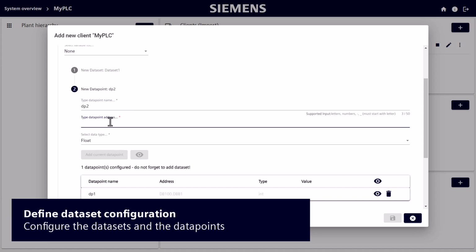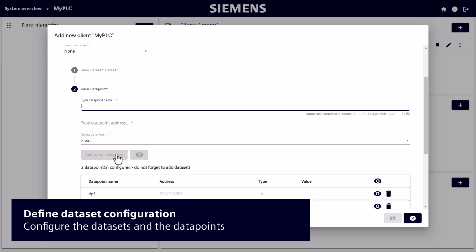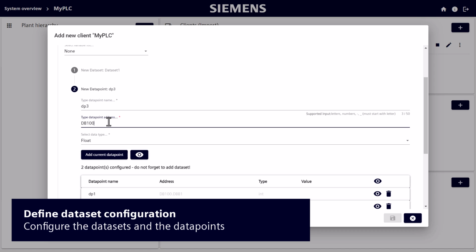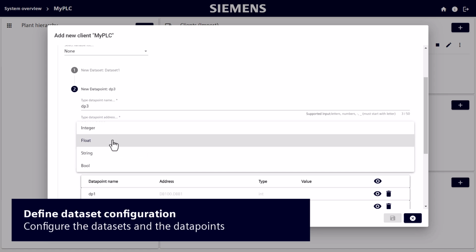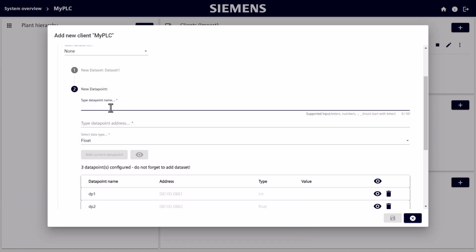And you must define the data type on the BFC side where your value should be stored. Remember, this might differ from the data type on the PLC side. A byte value on the PLC side becomes an integer or float, or even a string value. It depends on you and the requirements of your system where you want to transfer the data to.